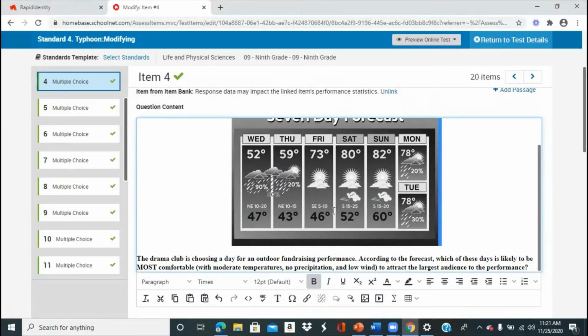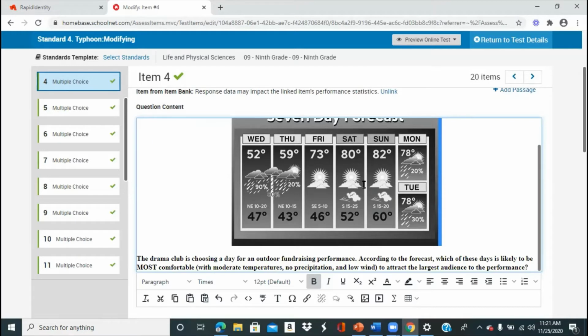So if you observe this map, definitely Wednesday and Thursday are not the best times of the week to be outside because it's going to rain, and the projection of rainfall is at 80%. Monday and Tuesday also show some rainfall prediction. So Wednesday, Thursday, Monday, and Tuesday are not the best time for an outdoor activity. So you're left with Friday, Saturday, and Sunday.